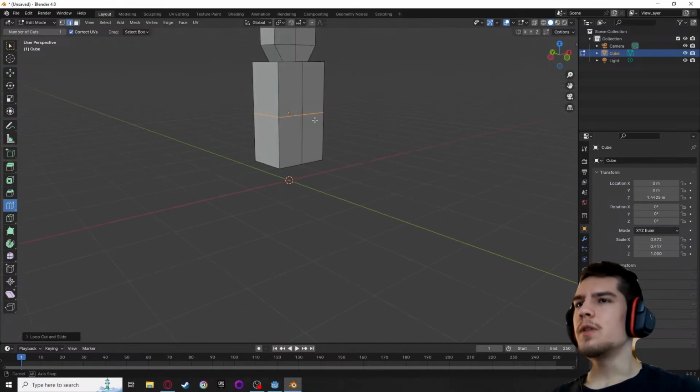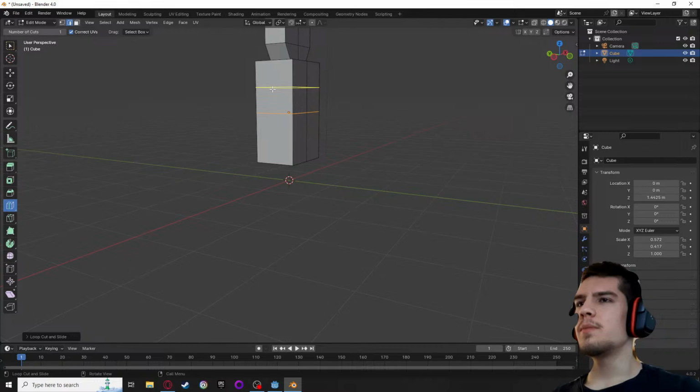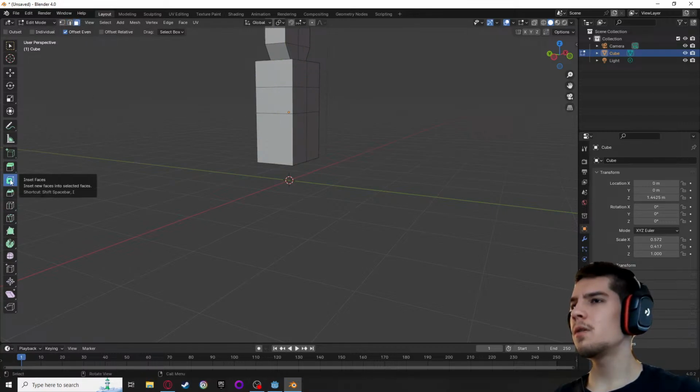Now let's do those arms. Where do we want it? Let's put it there. Oh, come on. So we created that one line there.